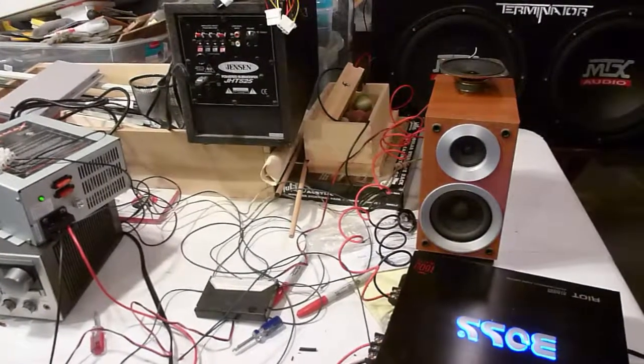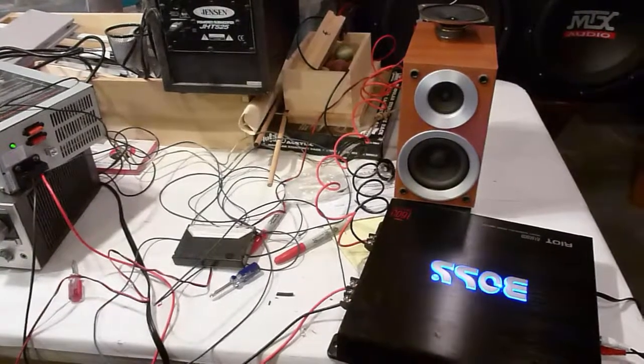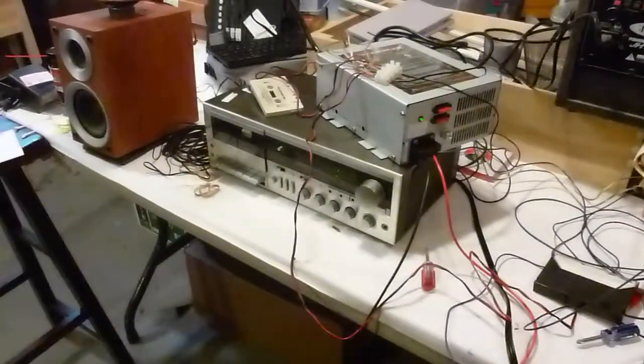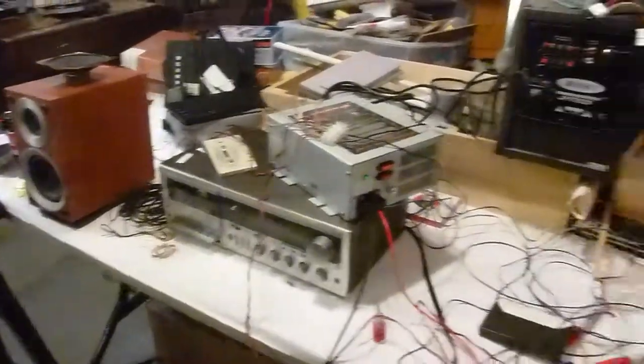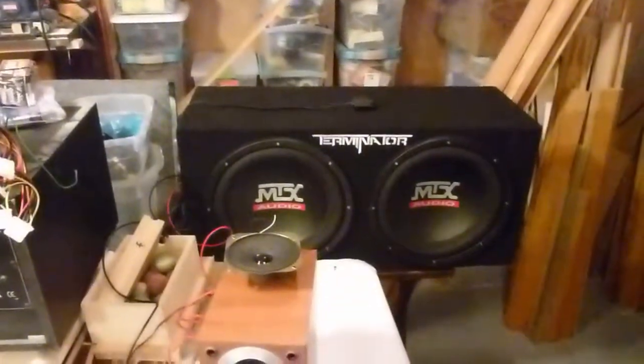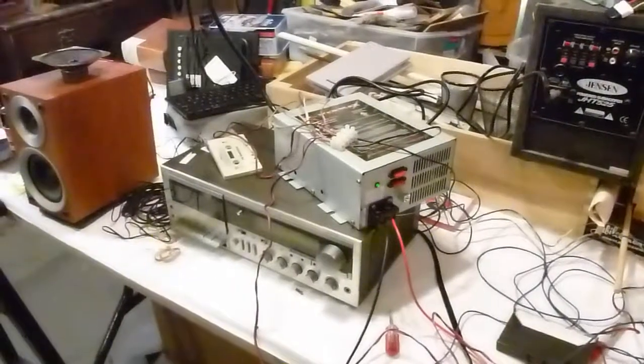In this video, we will hook up a car sub amp to a home stereo. You're going to need your car amp, a stereo system that has some kind of audio out. In this case, it's a tape out, your normal left and right speakers, the sub cabinet itself, and lastly, an inverter to turn AC into 12-volt DC. So let's get started.